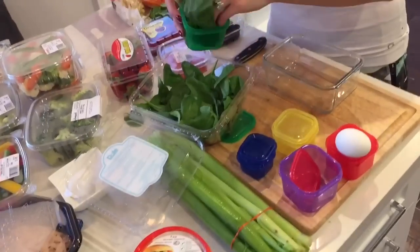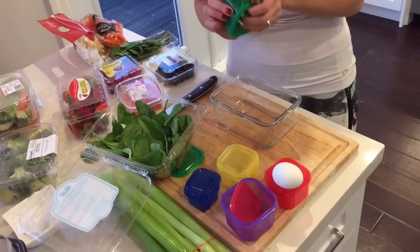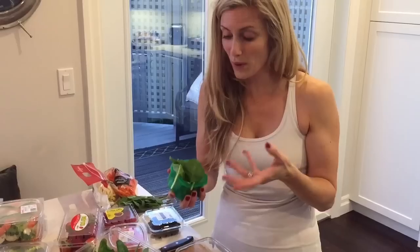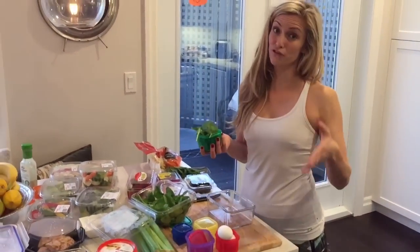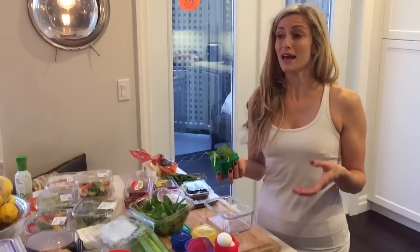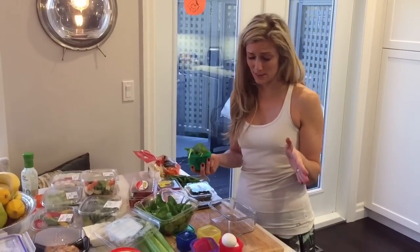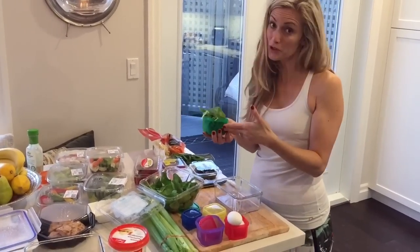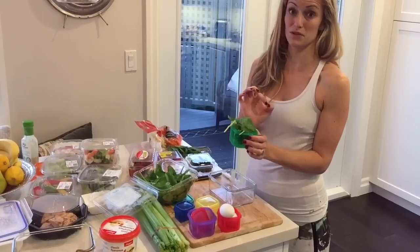Then I go to my lunch. Today I'm going to have spinach, so I just roughly fill up the green cup. My best tip for you is to put it on your plate — don't eat out of the containers. They don't look that fun, but you'll really be surprised about how much food you actually have on your plate. I realized for a full year that I actually didn't know what I didn't know, and I was overeating on healthy foods. Before I started this program I thought you cannot overeat on healthy foods — you can. Stick to your portion containers, stick to your calorie intake, and I'm telling you, you will get serious results.